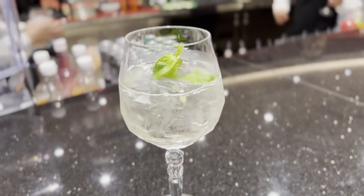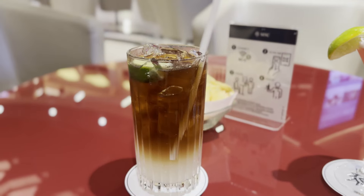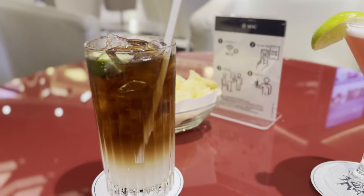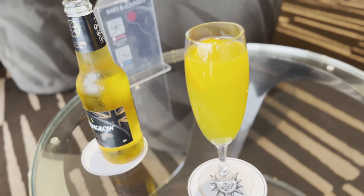Mom couldn't always get the exact wine she wanted at dinner, but was always able to find something. During our trip, I discovered the Hugo cocktail and ended up getting it along with my usual Long Island iced tea and Amaretto Sours. I discovered I could get what MSC called an Ultimate iced tea, which was a Long Island made with top shelf liquors. Getting to try out all these different kinds of cocktails is part of the fun of cruising, and that's why we splurged for a drink package.